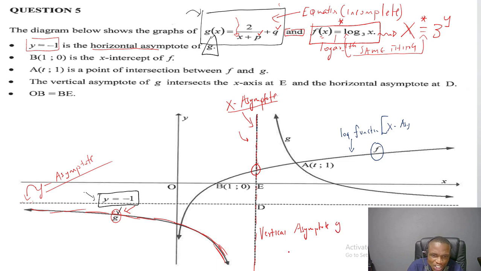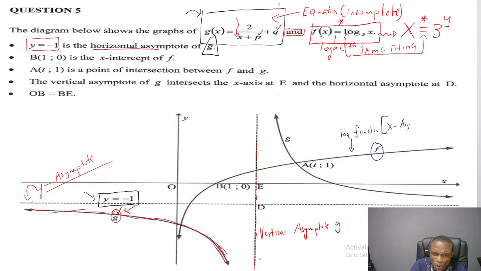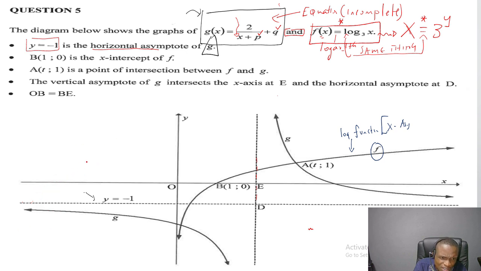Remember, I said this function g should have both the horizontal asymptote and the vertical asymptote, because the function g is the hyperbola. It has got both these asymptotes. Now, a log function has got only one asymptote, the asymptote of x. And where is that asymptote? It appears as if they did not show us the asymptote, but guys, it is there. Why am I saying this logarithm function has got the x asymptote? It is there. Where is it?